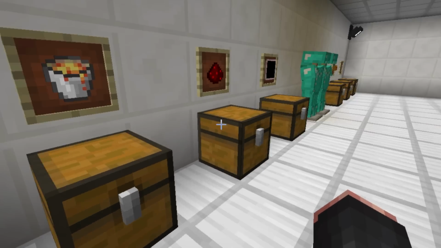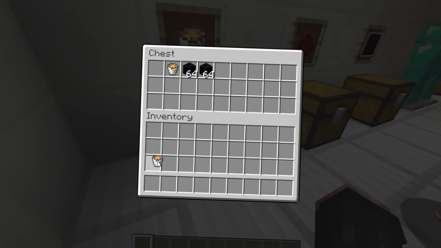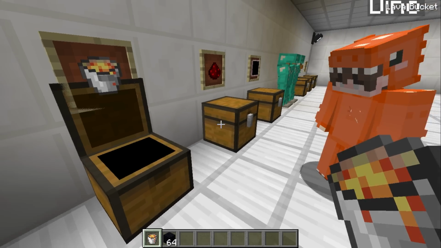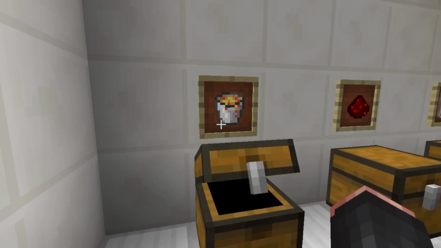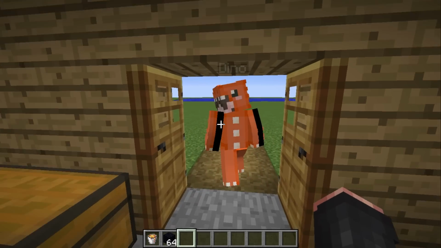So what's in the first chest, Dino? Well, come on, check it out. The first chest, we have some lava buckets and reinforced obsidian to create a first layer around our base to protect it from the bloops. Oh, no way. I'm pretty sure that's gonna really help. Let's get started. All right, come on, Dark. Hurry up. We got a lot of things to build.